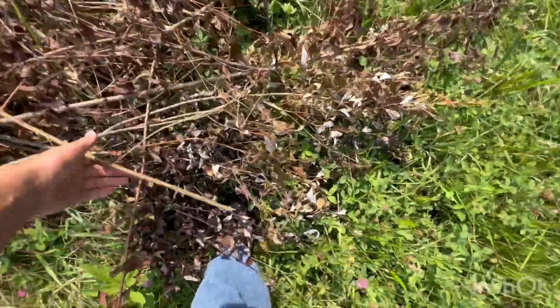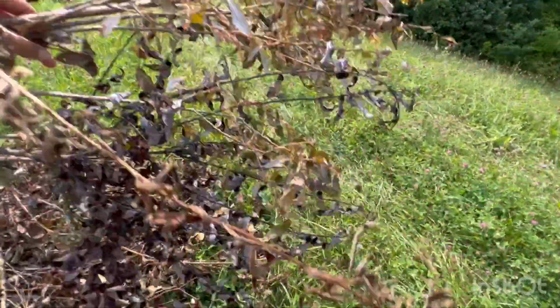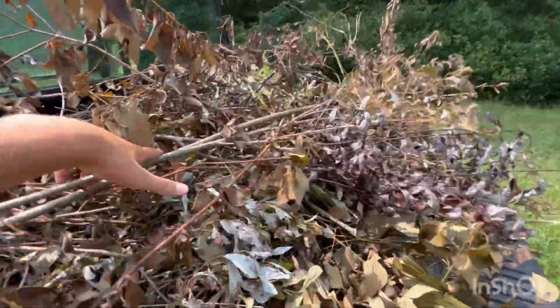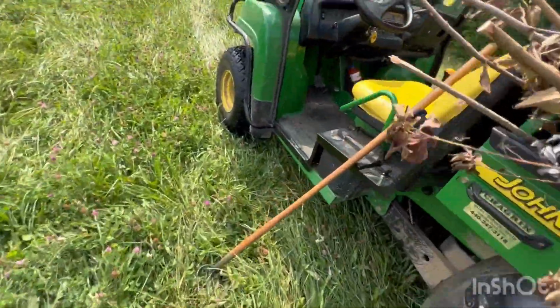And that is amazing. Most of the time on second cutting, you get close to 50 to 60 bales an acre. We're just getting 86 bales an acre. Granted, we put an absolute crap load of fertilizer on, which helps immensely.